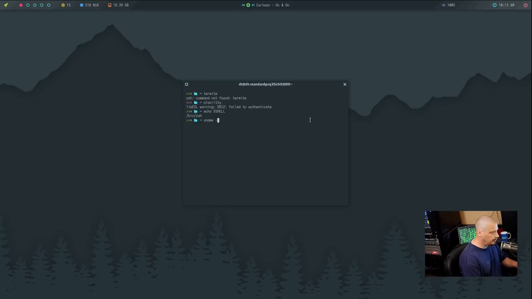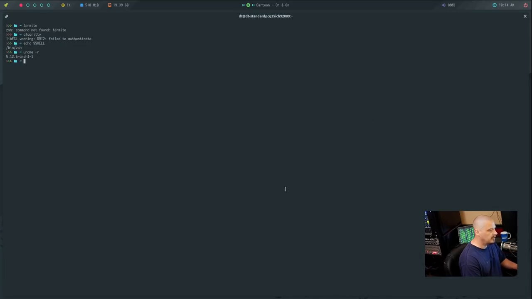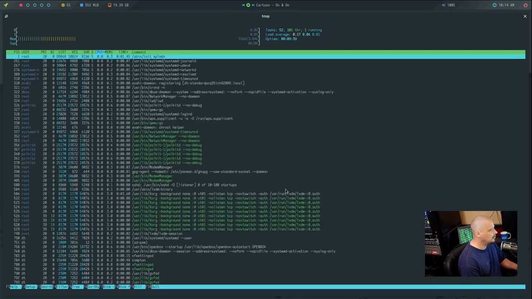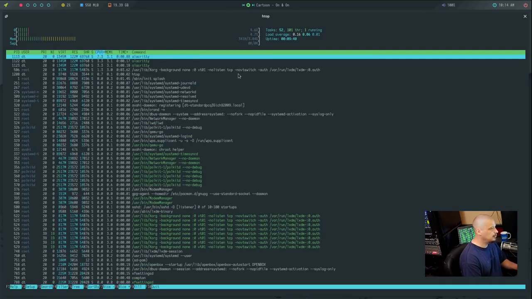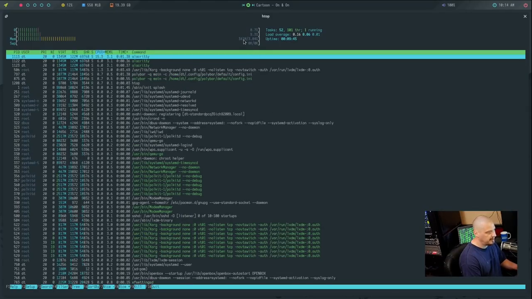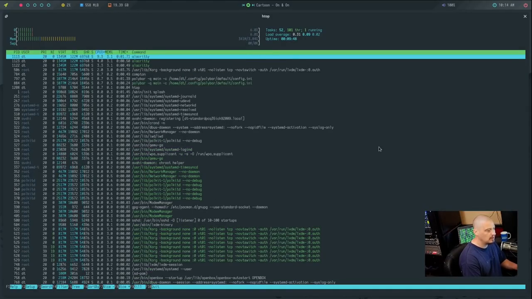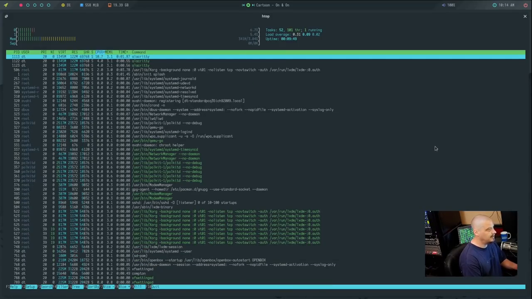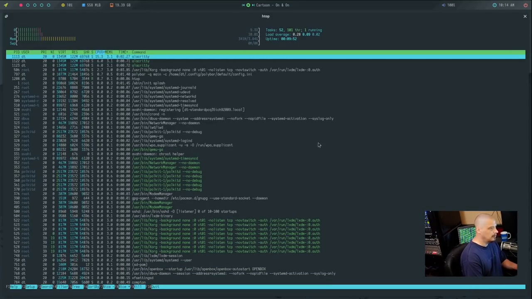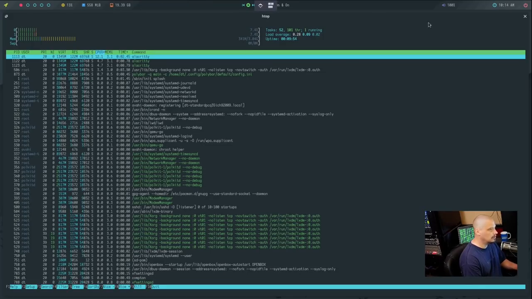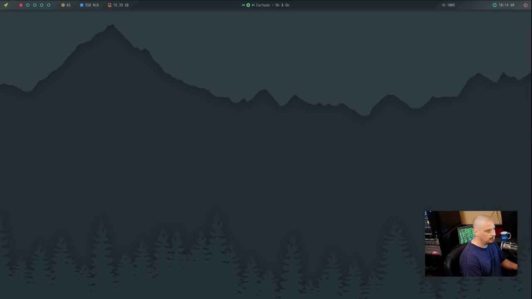We should actually do a uname -r. Let's see what kernel version we're on. Being Arch based, you would expect it to be the latest. It's 5.12.6. And then let me launch htop, assuming htop is installed. It is. And how much RAM are we using? I gave this VM 4 gigs of RAM. We're using 341 megs of RAM. That's pretty normal for Openbox. Openbox is lightweight, not much going on. I mean, there's htop and the terminals running, and Polybar's got some stuff going on, but 341 megs of RAM is pretty minimal.